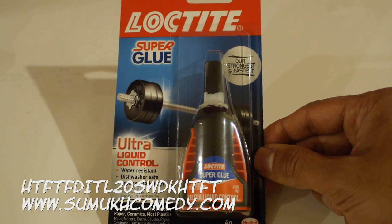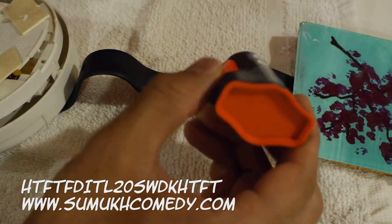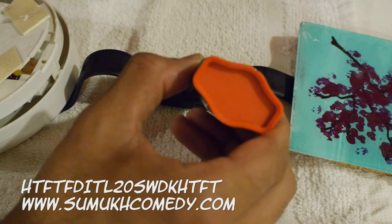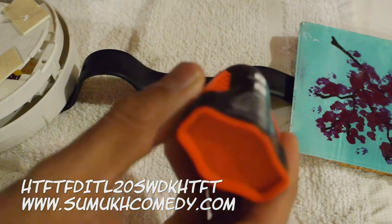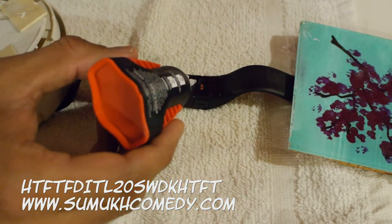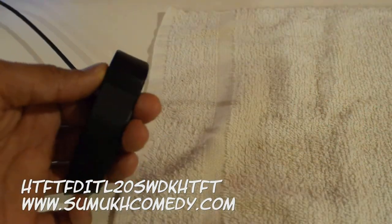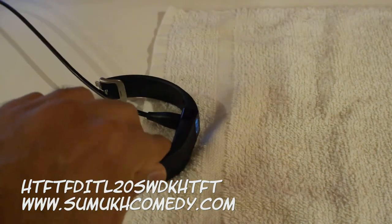Remember, you're going to be sweating, dropping water, dropping Gatorade all over this thing. Gently push out and spread the superglue on the upper and lower portion of the clasp that goes horizontally across the Fitbit. You don't want to place any superglue underneath the clasp too close to the electronic portions of the Fitbit, as it could damage it. Let the Fitbit sit and the superglue set for at least 10 minutes. Now let's test it out by pushing the button — we see that it's working and charging.